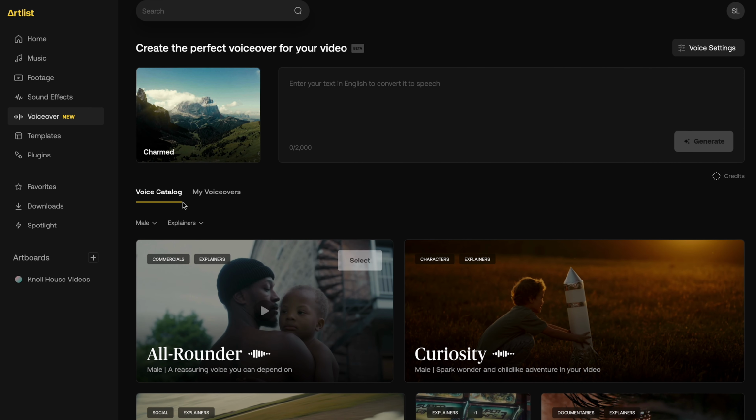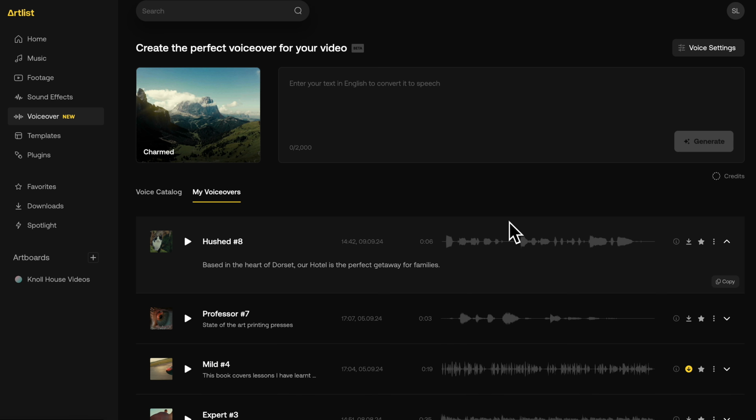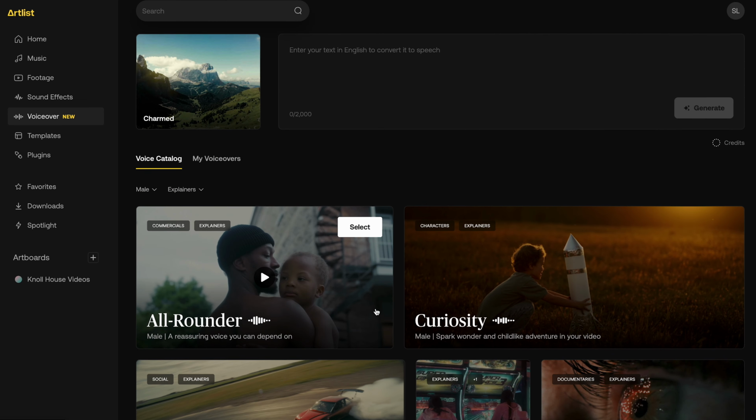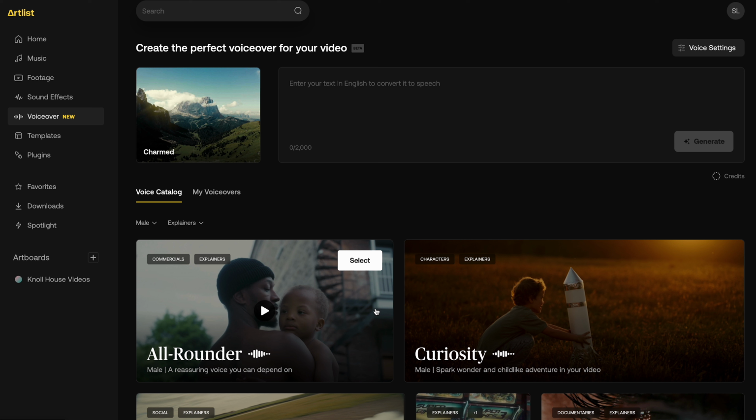And one thing I would like to see, not to be too negative on it, because it's a new feature and it's still growing. There are bits where when you save these things in the voiceovers, they're already changing this, because now you can actually edit and delete the voiceovers, whereas you couldn't do that before. But it'd be nice if they added more regions to this, because I'm in the UK and a lot of these are all American voices, so it'd be quite nice if you could get more different nationalities and regions and things like that. That would be pretty good.